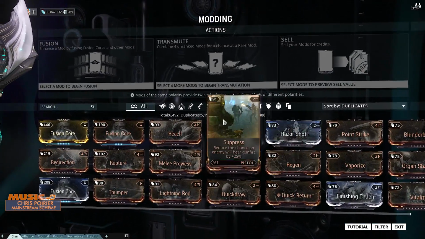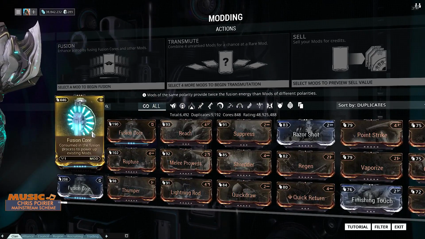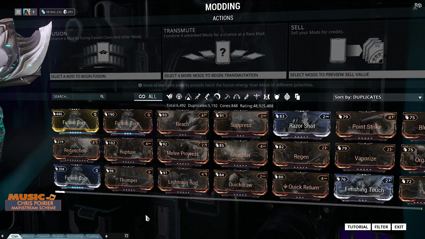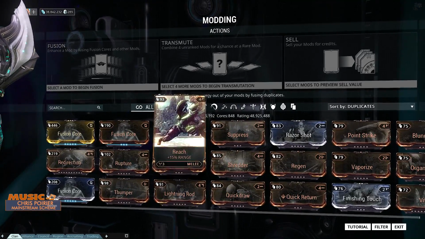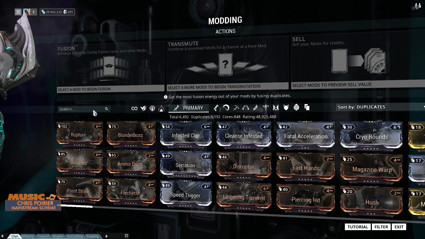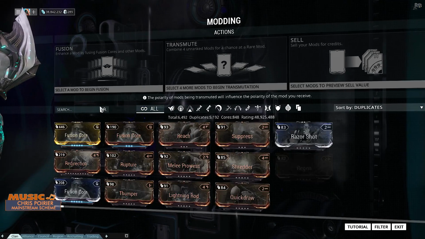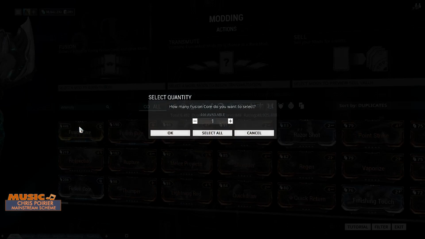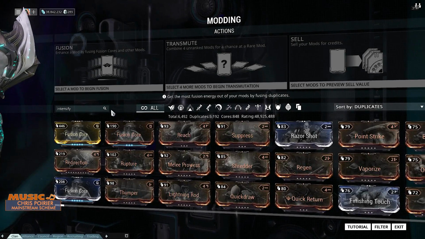Now, fusion. Fusion is a word that, when you're a new player, you have literally no idea what anyone is talking about. Fusion is just something that a lot of players don't understand early on in the game. It's basically just the game's terminology for leveling your mods up. You fuse them together or you use fusion cores to level them up. Maybe they should have just called it the level your mods terminal on your ship, but I guess that doesn't have the same ring to it.